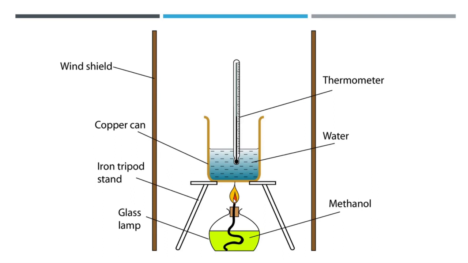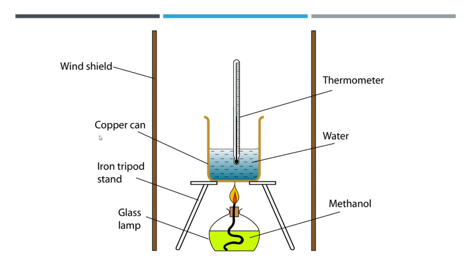Now, what we can do is measure that heat energy produced and then calculate how much energy is in the methanol. So how would we do that? Well, here's the setup at the top of the experiment, which captures the heat energy and allows us to measure it and quantify it. Essentially we have a beaker. Now this beaker must be made of an appropriate material, something like copper, which is a good conductor of heat. We wouldn't use a plastic beaker or an insulated beaker here. We'd want to use as good a conductor as possible, and copper's a pretty good one.